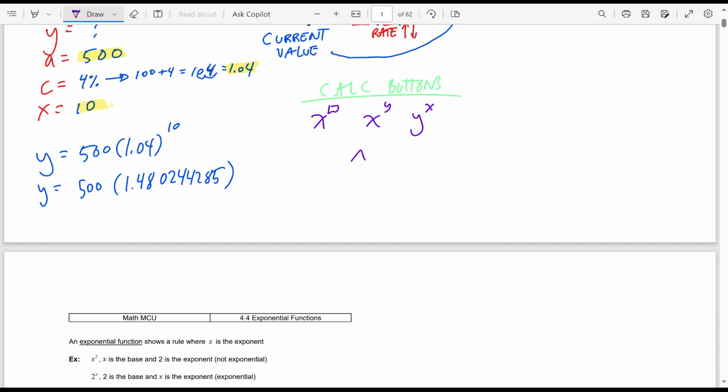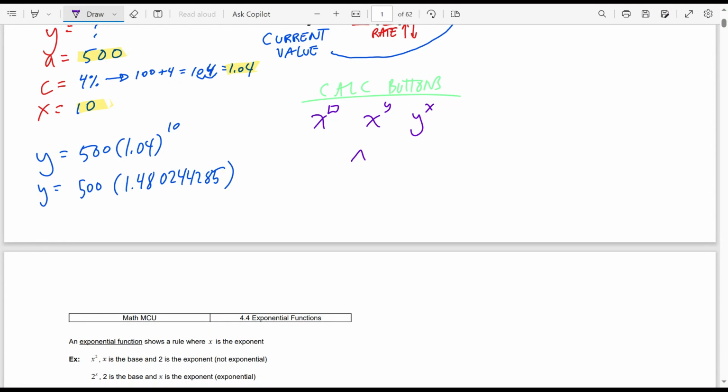Anyway, is anyone not able to do this? Does everyone have a calculator in front of them that they're using and they can actually pull this off? So prove to me that you can do this, and again, I don't want to move on until you can get the 1.48. Yeah, I'll get to that guy in a second. I'm just recording. So everyone's good at getting 1.04 to the power of 10 is 1.48.